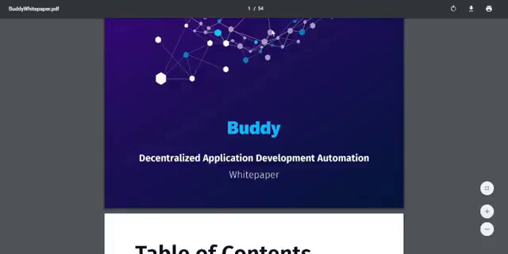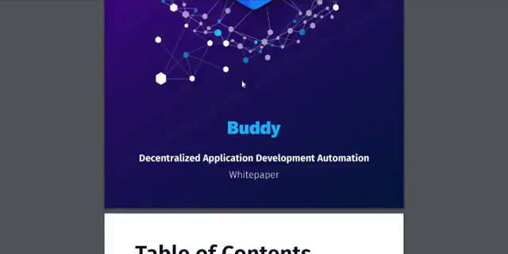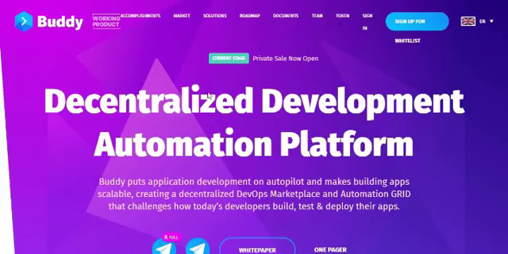Now, for those who would like to visit, the website is www.token.body.works. If you visit this website, you get a lot of information about the Body project.